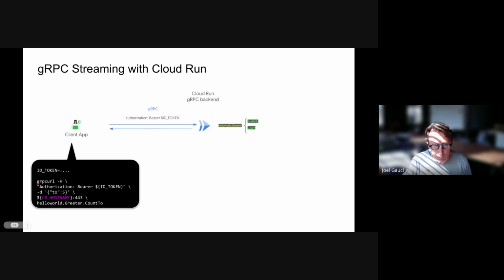It's a very common tool to generate some gRPC traffic. I will give you some resources at the end of this presentation, but that's very useful in order to connect with the gRPC server. It acts as a gRPC client with different modes. Streaming mode is supported, which is interesting.